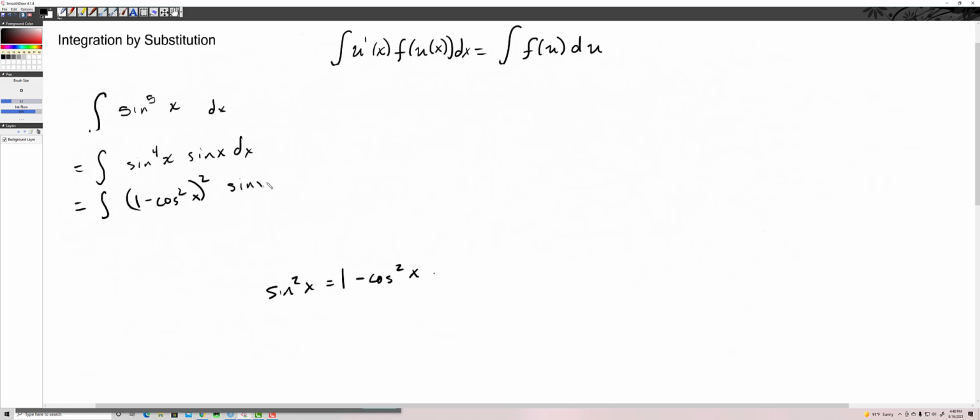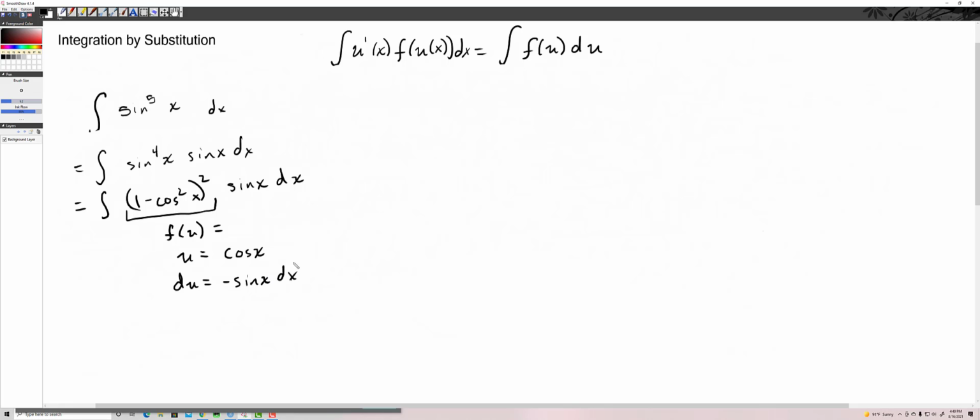And now I have one last sine left over. Well, okay, here we go. Now we're talking. We have a nice function within a function here, okay? And what we really ought to do is just go ahead and leave that cosine as u, okay? So let's make u equal cosine x. Then du is going to be minus sine x dx. Well, what does that leave for f of u? Okay, f of u is going to be 1 minus u squared, squared.